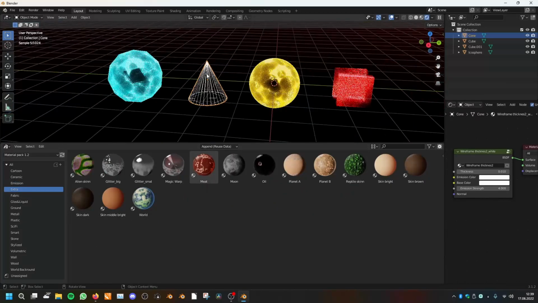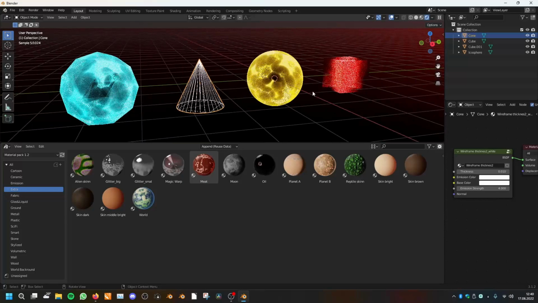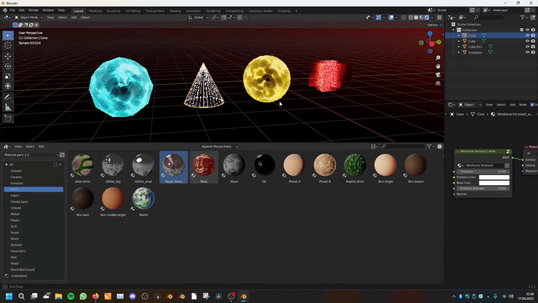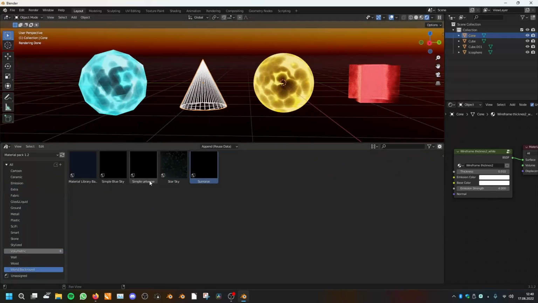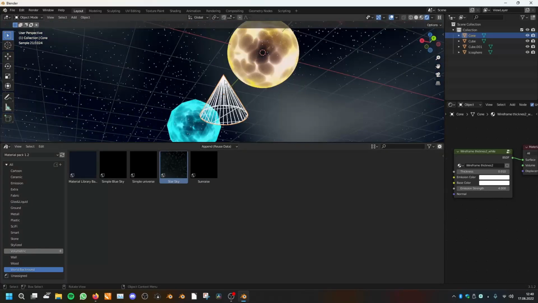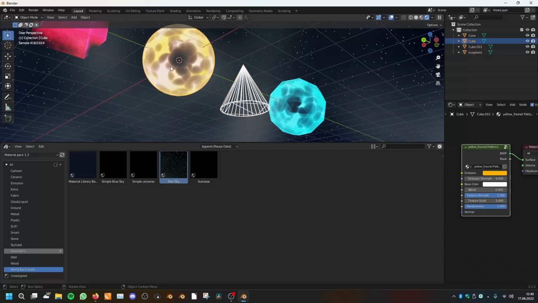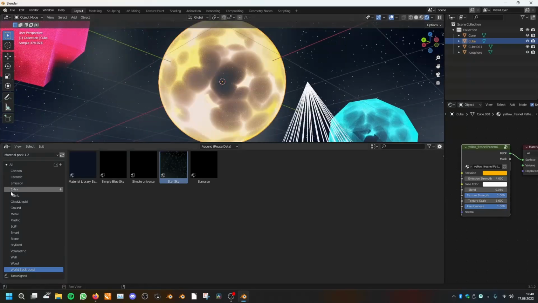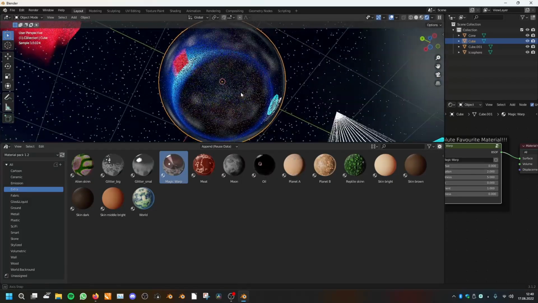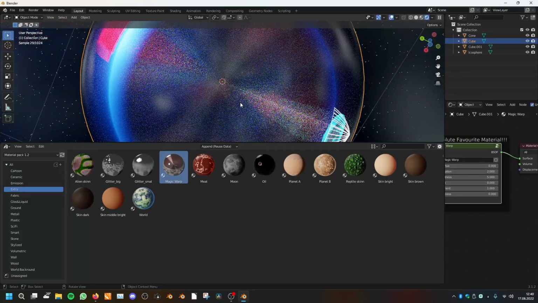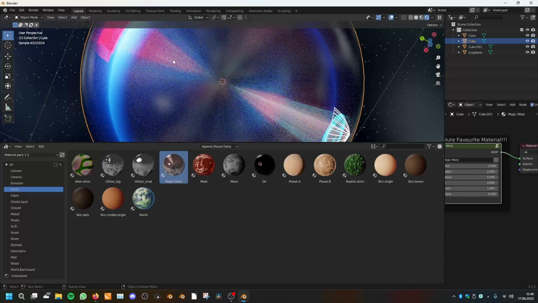And then we can go to the extra tab. And here the first new thing is the magic wrap material. And this is one of my favorites because it's a very interesting effect. Maybe I'll do a tutorial for this in the future. But if we would go to the sphere and we would throw on the magic wrap material, you can see here it wraps everything into the middle.